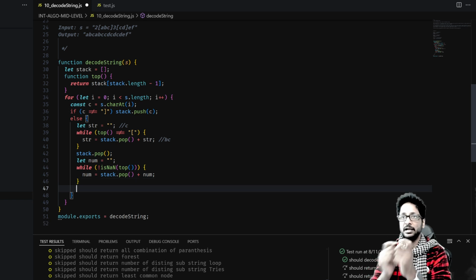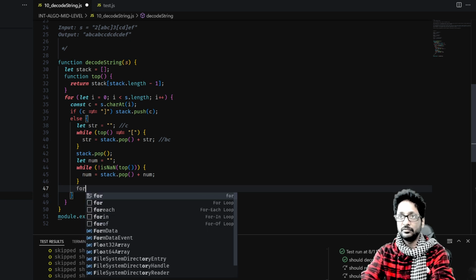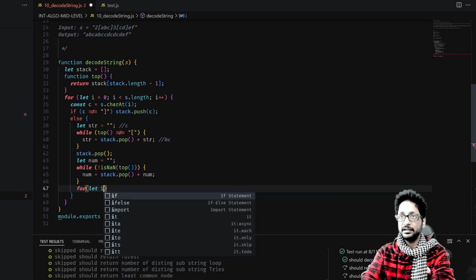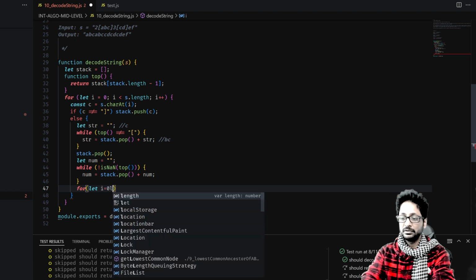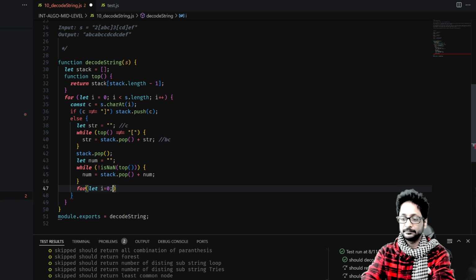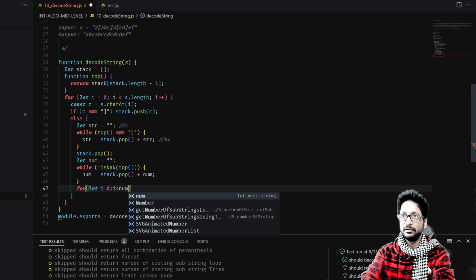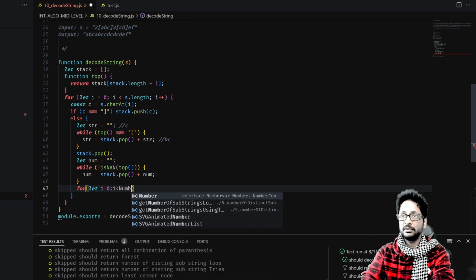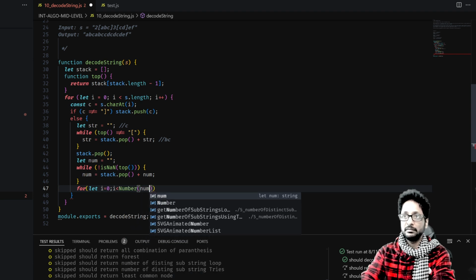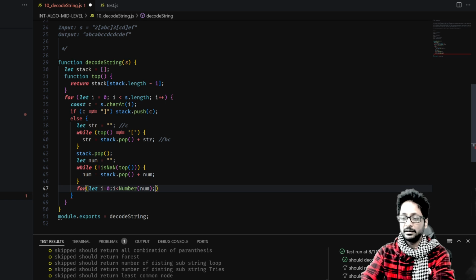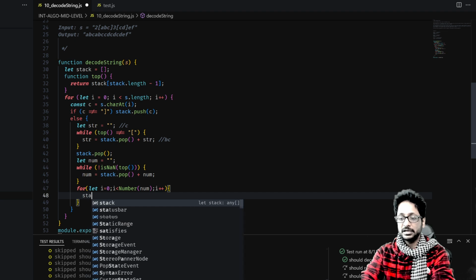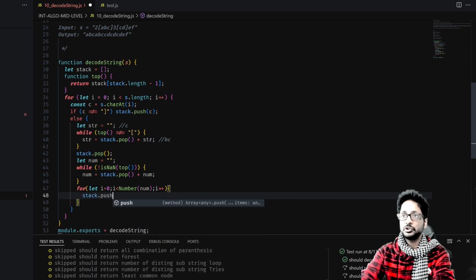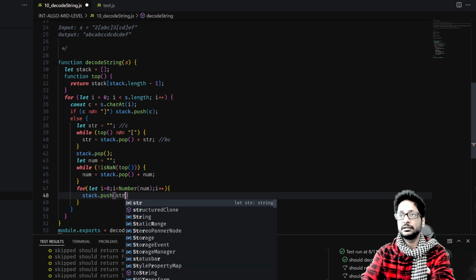Now we have to iterate until the number and keep pushing our string that many times. So for let i equal 0, i less than num, i plus plus, we do stack.push(str).